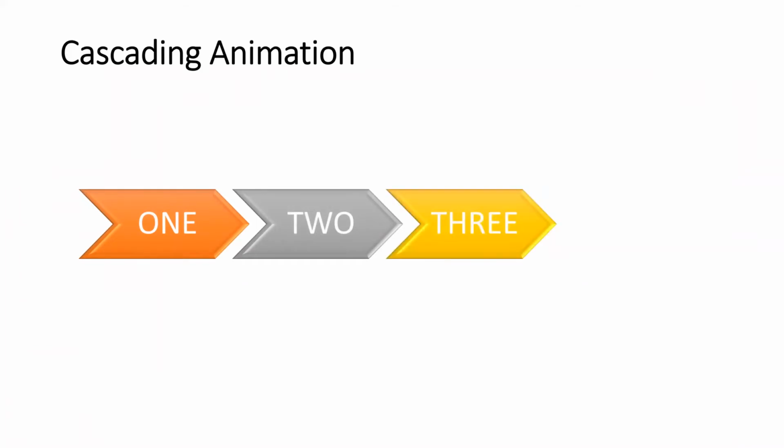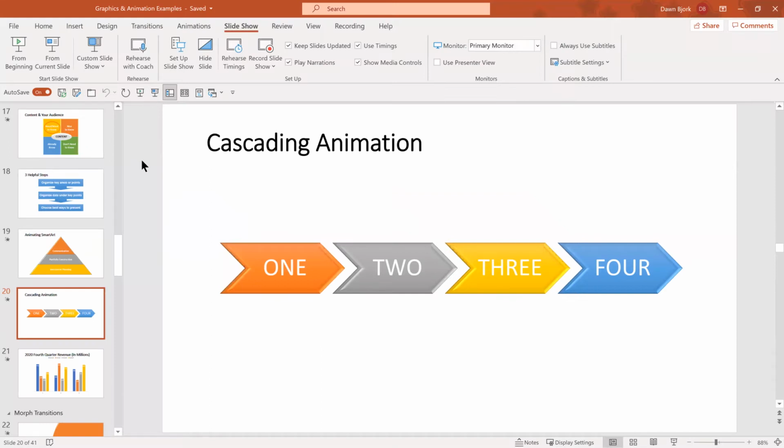So let's look at that again. Once again, being able to control the order, even if it's graphics. So whether it's SmartArt, text, a chart, what are some options to consider for animation? Another way for us to have more interactive, engaging presentations is through the use of hyperlinks and action buttons.